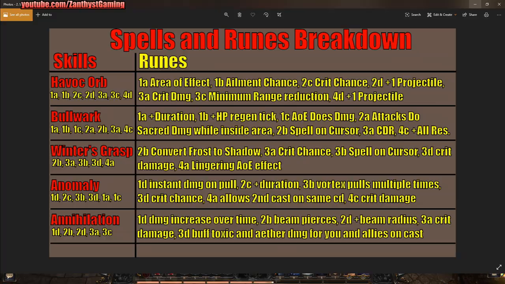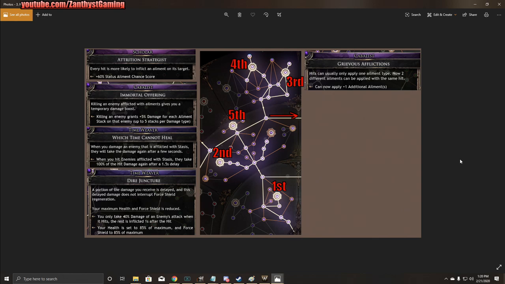Alright, let's go on back into our handy-dandy graphical images, and we're going to look at the talent tree next. So on the talent tree, we're going to start off by taking the Attrition Strategist, which is going to give us increased ailment chance. After that, we're going to move up to Immortal Offering, which is going to give us a stacking damage buff for each ailment that's on the target.